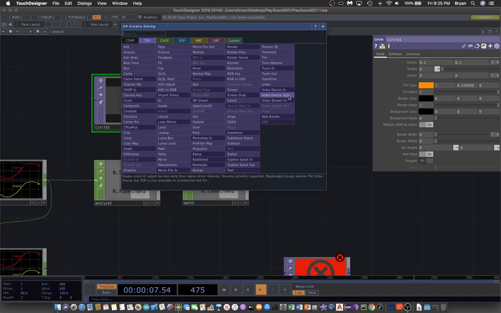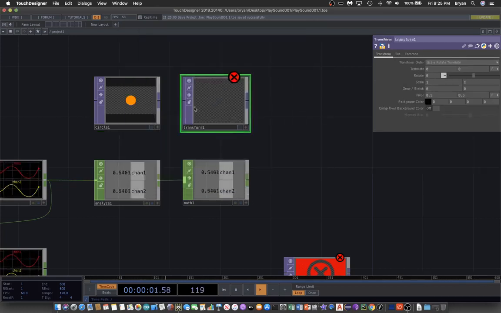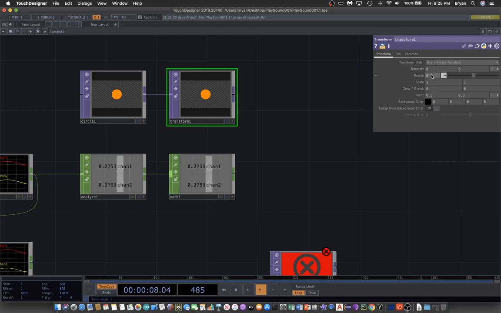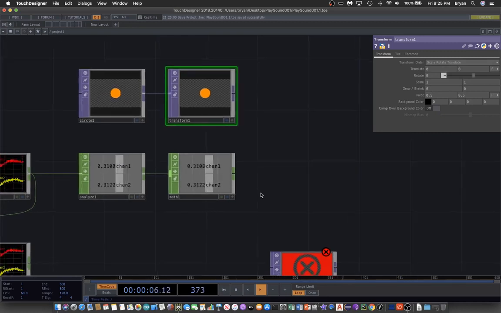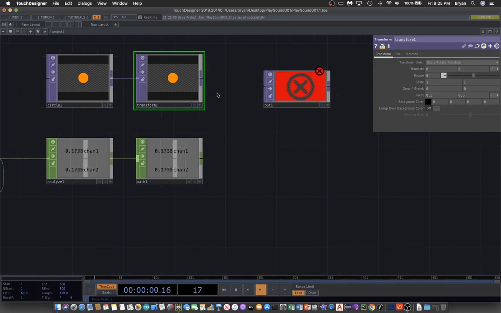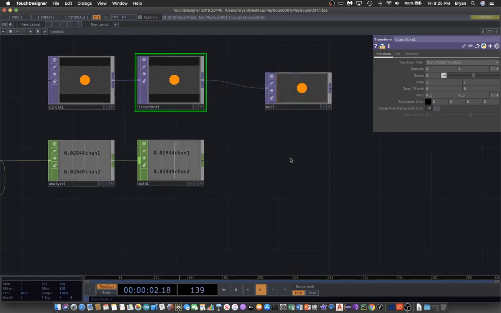So we're going to do a transform, and then eventually we're going to modify the scale in X and Y of this circle, so that after the transformation we'll display the circle in the output window.